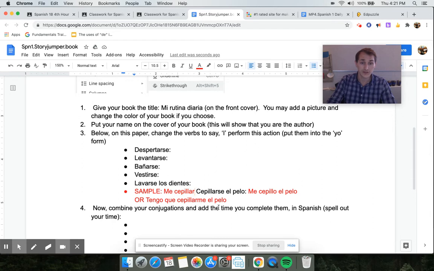All right, and to conjugate an AR verb in the yo form, you have to first take off the AR, and you put on the ending with the yo form is O. So it's me cepillo, and we're actually talking about el pelo here. All right, so it becomes me cepillo el pelo. Just like it says here, me cepillo el pelo.